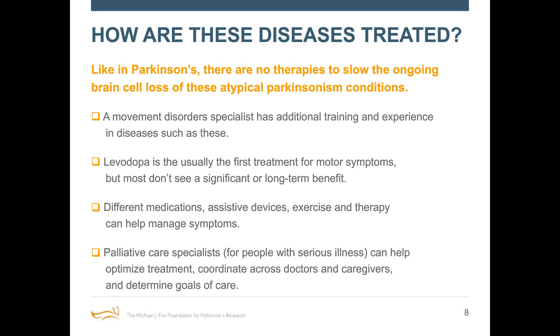Well, I'm going to get to upcoming research in just one moment, but let me ask one current treatment question that's just come through that I'll ask you, Dr. Golby, which is a question about whether or not DBS, deep brain stimulation, can be effective in any of these atypical Parkinsonisms. So often one of the standards for whether or not DBS can be effective in Parkinson's is whether or not this person in the past has had a good response to levodopa therapy. So my question, I guess, is if levodopa therapy is not very useful in atypical Parkinsonism, does that also mean that DBS is not very useful in atypical Parkinsonism?